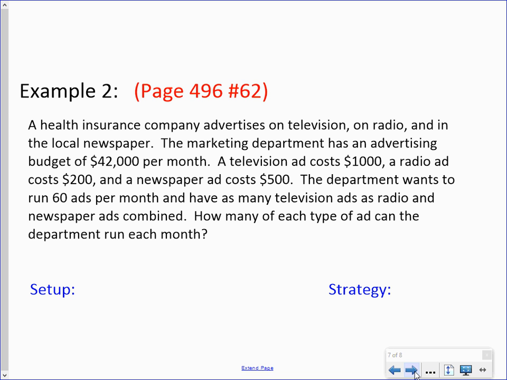So we have about 7 minutes remaining in class. If you don't want to get out a textbook and get started on your assignment, then I expect you to be working on example 2 on your notes. If you'd rather get out the textbook and get started on your assignment, there's a couple extra textbooks over there behind Caitlin. You can share at your tables. You can get started on some of those problems. As a group, you might work together to write the equations so that you're ready to go for solving tonight.